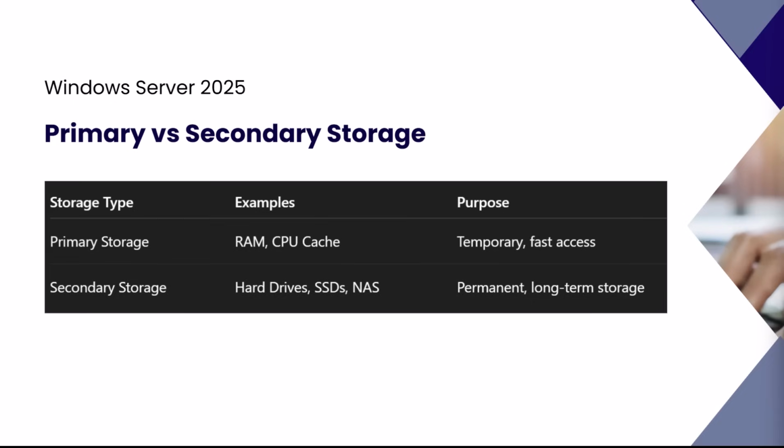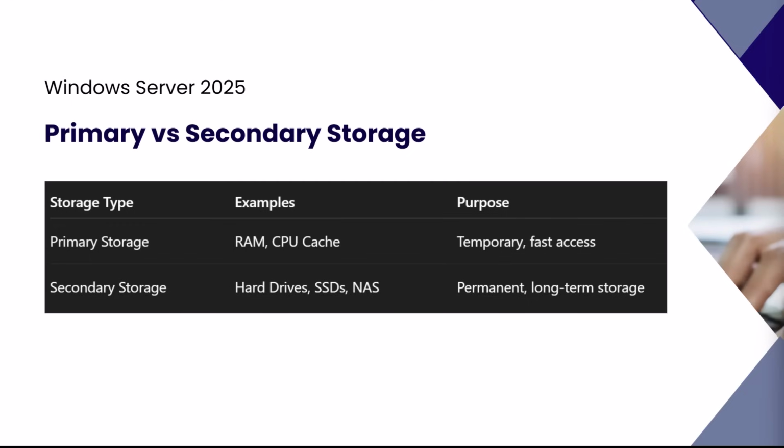We categorize storage into two main types, and it is very easy to understand: primary storage and secondary storage. Primary storage is like RAM and CPU cache, which provide ultra fast temporary storage, but it's volatile, meaning it loses the data when powered off. Whatever you stored in the RAM, the memory consumed by your applications while they are running, is mostly RAM. So this RAM data is volatile, meaning it loses data when powered off.